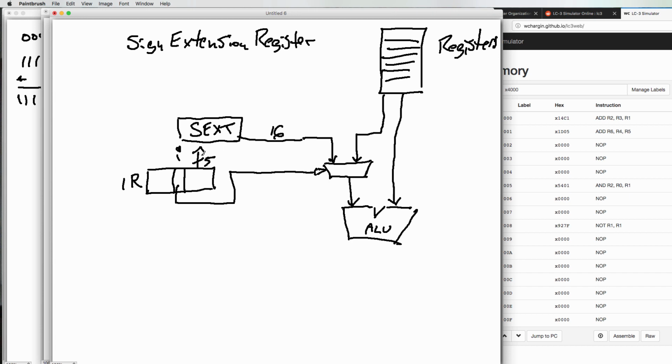But if it's a 1, then that means that the sign extended 5 bits is going to be the input. So this would be 0, this would be 1. And then of course the output here cycles around and goes back to the register like that. Okay, kind of cool.